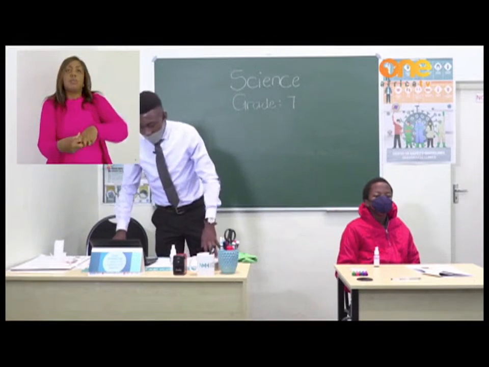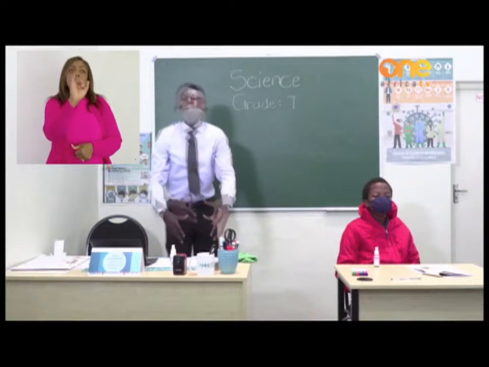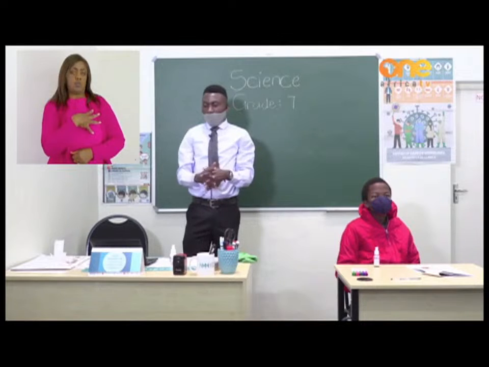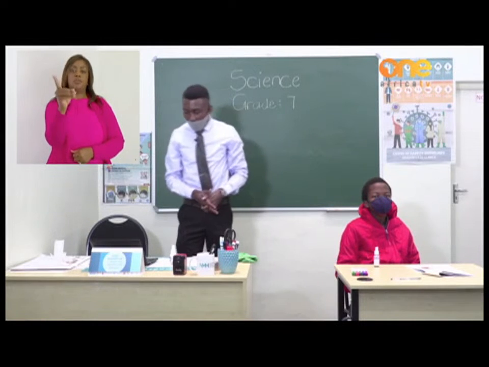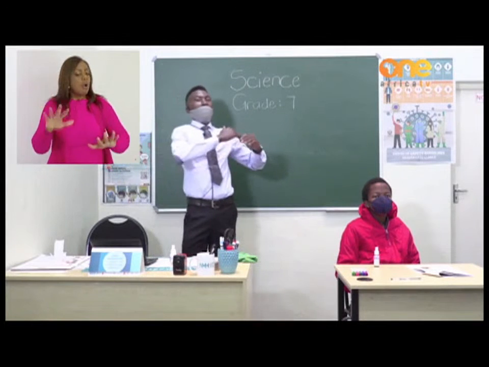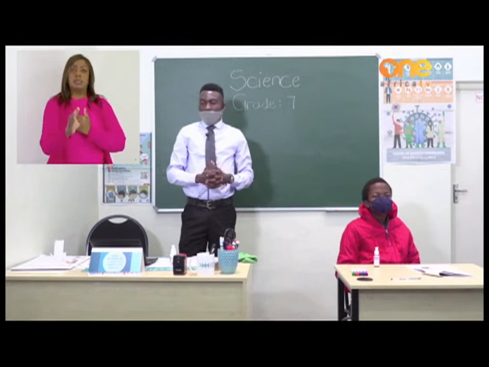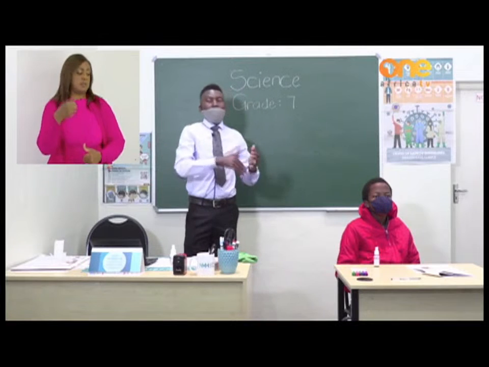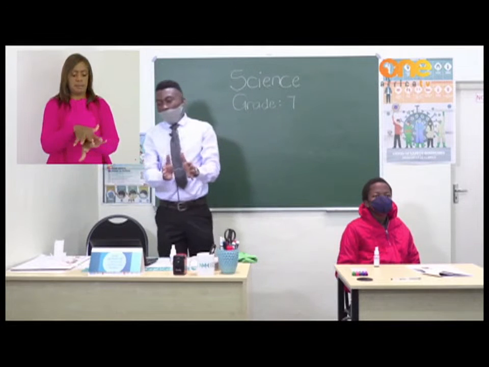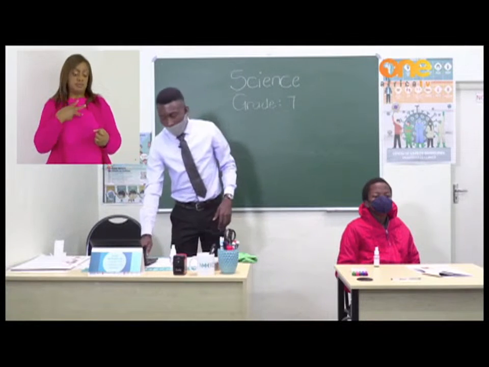The next thing that we have looked at is what HIV is. HIV is a human virus that attacks and destroys the body's immune system. We have also looked at how HIV is transmitted and the body fluids that can be infected by the virus. HIV is transmitted from one person to another by means of blood contact, from mother to child during birth, and through unprotected sexual intercourse.